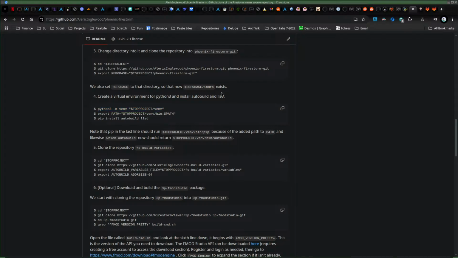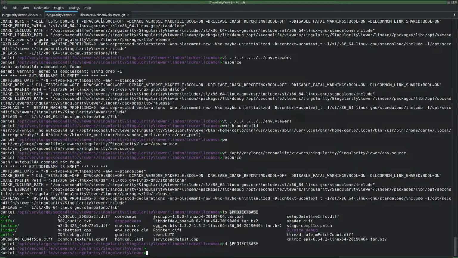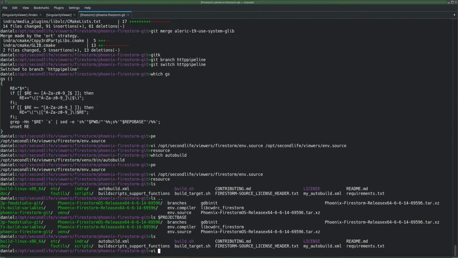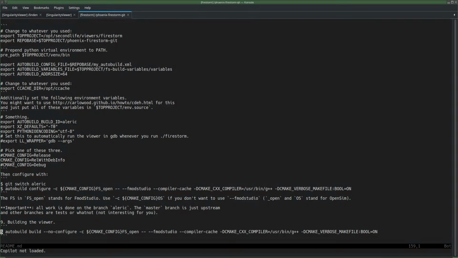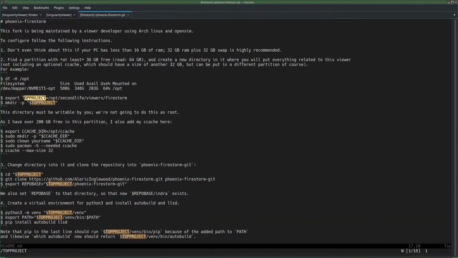Yeah, let's just update the README first. It's just project based everywhere, huh? Everywhere, I suppose. Substitute top project with project base.